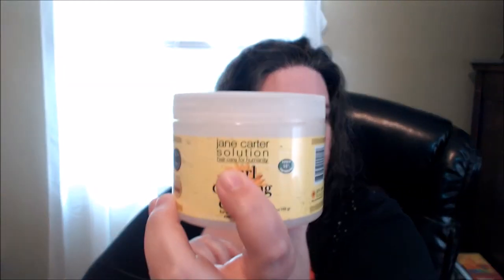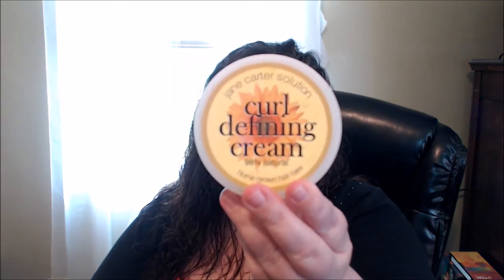Some of my favorite hair creams for curly hair is from Jane Carter Solution. I'm not sure how many of you guys have heard of Jane Carter Solution — she does have products in Target now and Sally Beauty Supply, and obviously also you can purchase online. But the curl defining cream is my favorite cream of all. It's the only styling cream I have found that really, really interacts with my hair so much better. I have others — I even have one from Living Proof and it's not bad, it smells wonderful — but this one just always gives my curls a little more something and makes my hair look great.